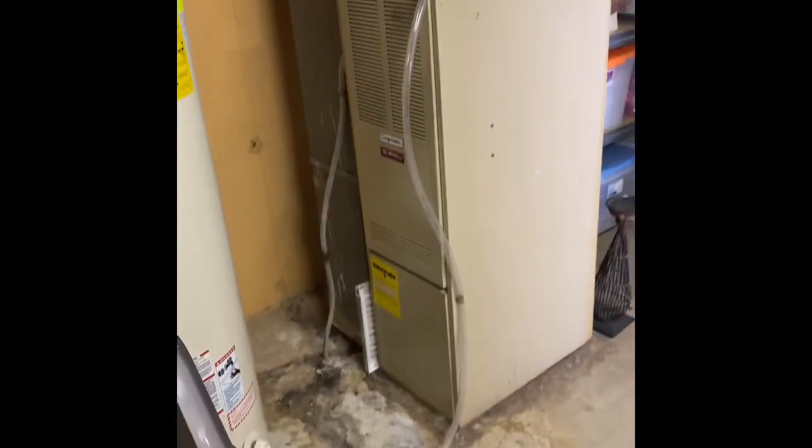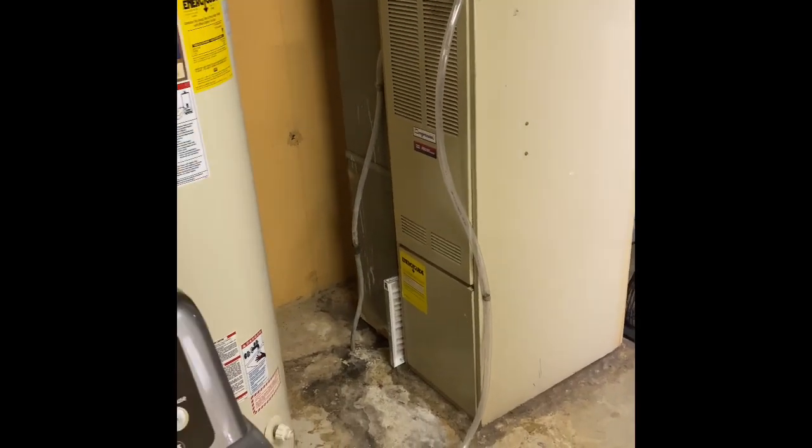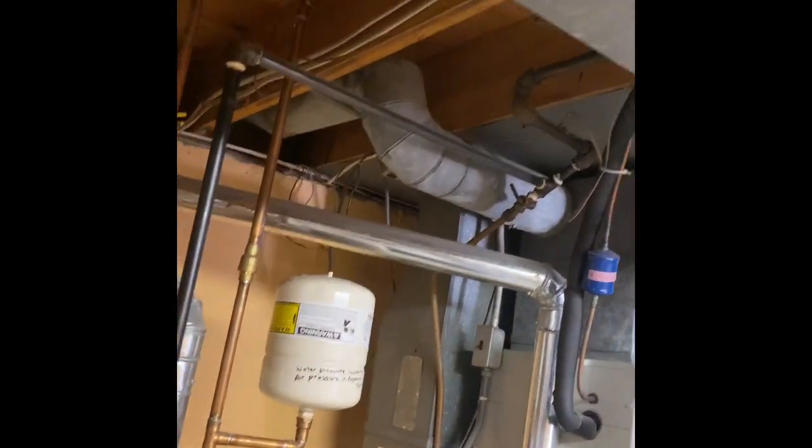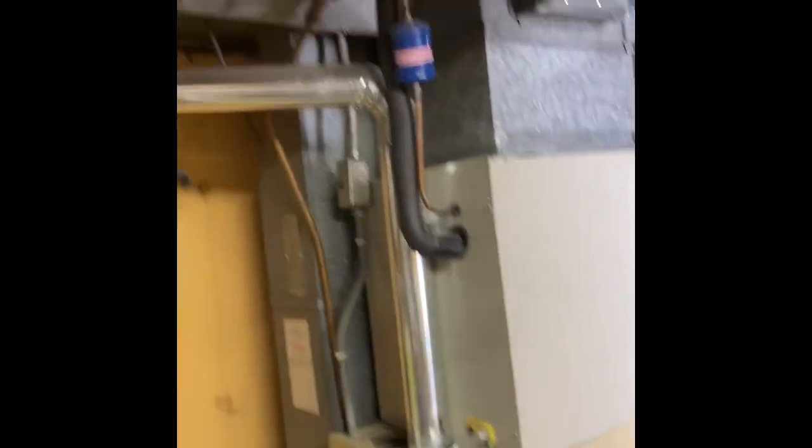We're at Todd's house. We're going to do a furnace replacement as well as an air conditioner. We'll pull this furnace out, set our new one back down in the same location. Return drop there is going to get replaced. It just goes up into panning up in the ceiling. New coil on top of the furnace. Flue pipe's going to get replaced all the way to this T.